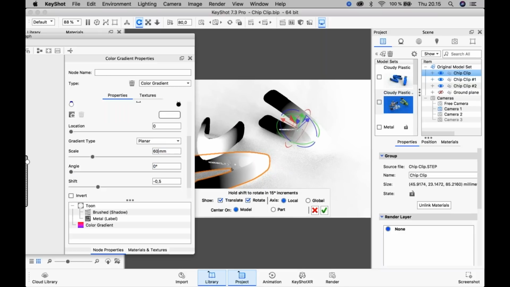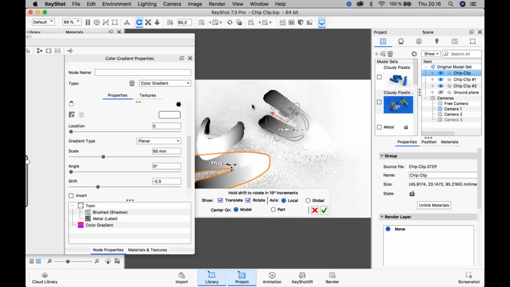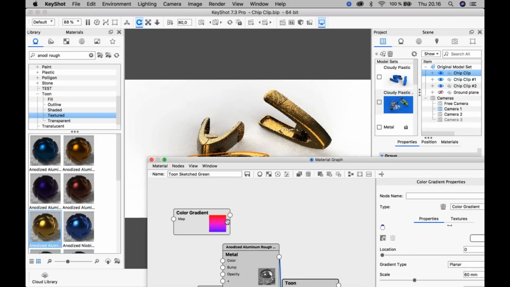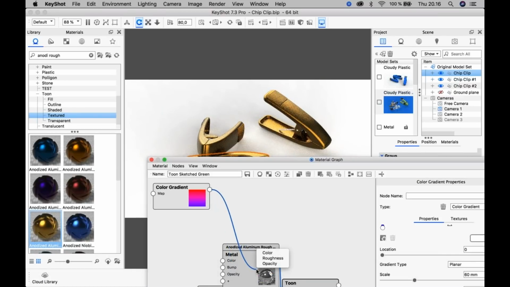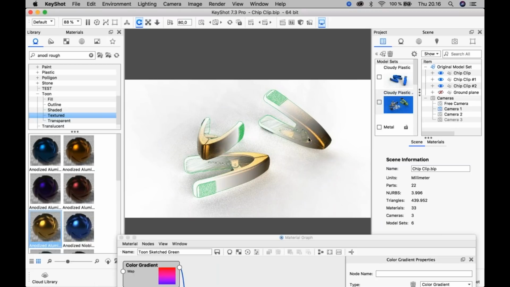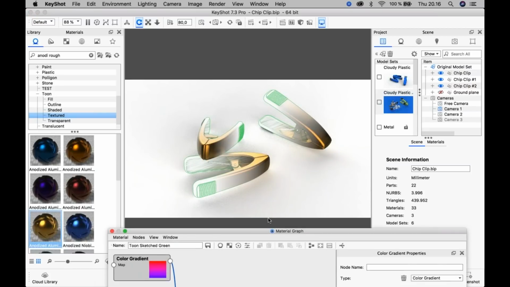So if I change this to 60, it's going to be like this. Then I can move it, and you can see these are 3 duplicated models. So if I move it in one, it's going to move for all of them. If you want that decoupled, you actually have to unlink those materials. Now I hit C again, go out of the preview, and then I can just drag and drop this onto the metal, drag it into the center, apply it as opacity, and now I have a nice gradient from metal to the underlying toon material. And this is really cool because you can do this without doing 2 separate passes, going to Photoshop, doing some complicated blending. This is a nice technique to do everything in one shot in KeyShot.